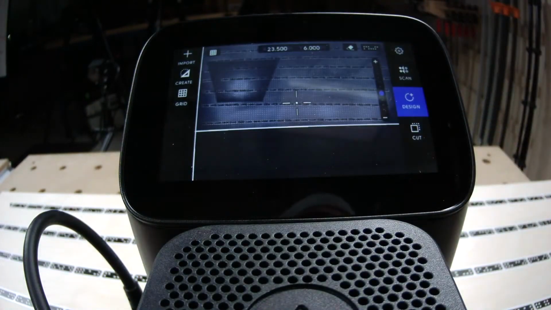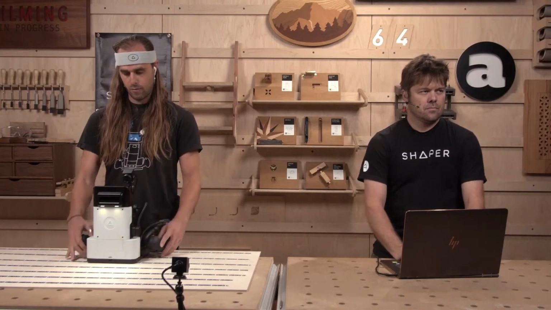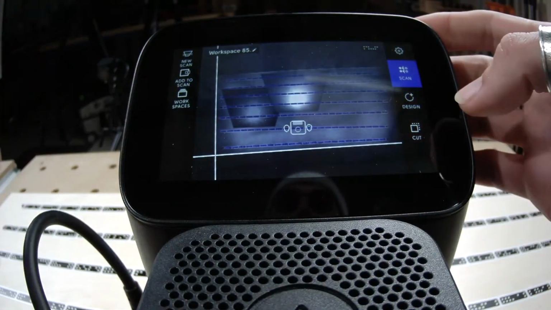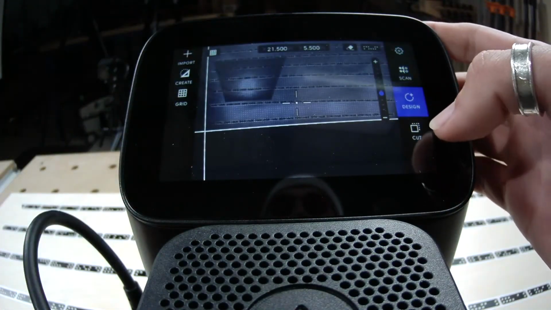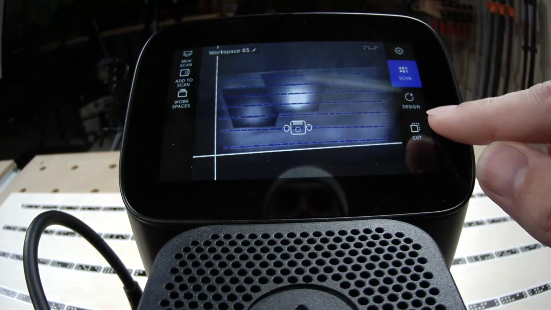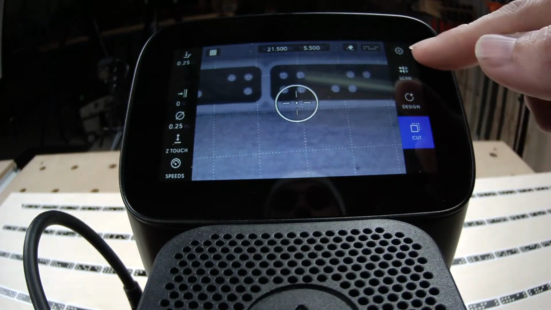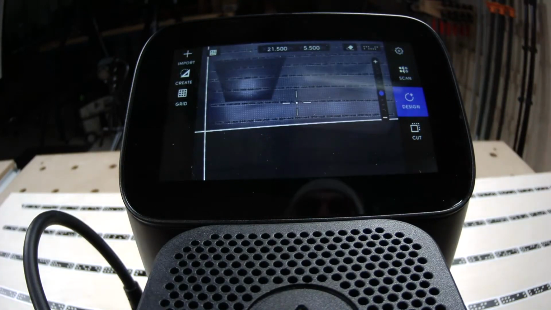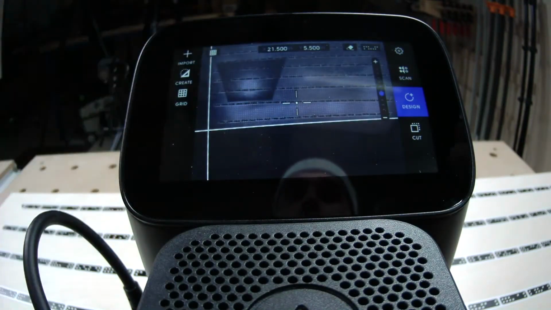So quickly, I'm going to give you the 2-minute show of how these work. Zoom now is based on your mode. You can pinch and zoom anywhere, but when you change modes, you'll see that the zoom is actually working with you now. Cut and scan are always the same. They will go to zoom in very far in, and when you hit scan, very far out. Design is somewhere in between, but depending on the size of your project, you're going to be moving that to what you want it to be.